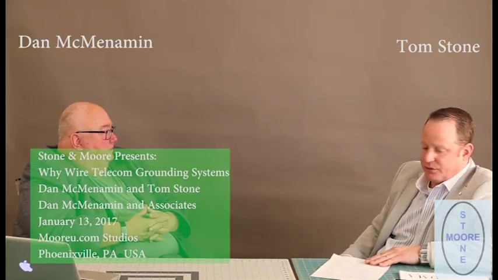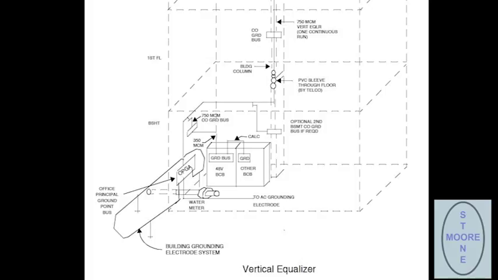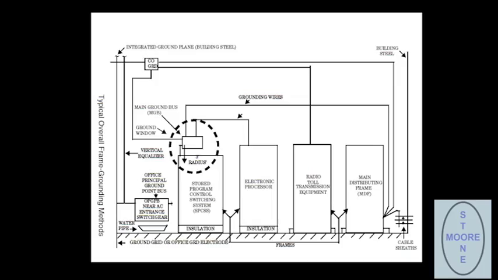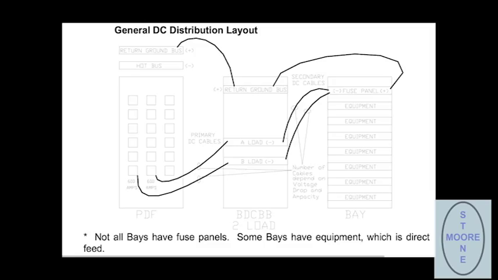Why wire in integrated grounding? In the earliest days of telecom, the framework itself was used as a battery return. Then they took a big conductor or conductors from the various items of framework down to the battery return bus. The battery has what's called a battery bus, and then it goes over to primary distribution with circuit breakers or fuses, and then it may go to secondary fuse bays like what we would call BDFBs, and then off to power individual bays of equipment.